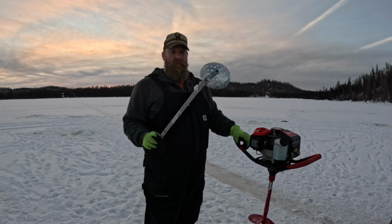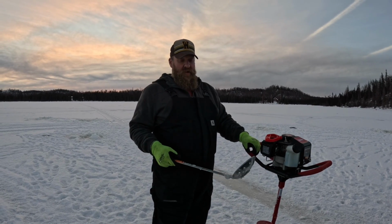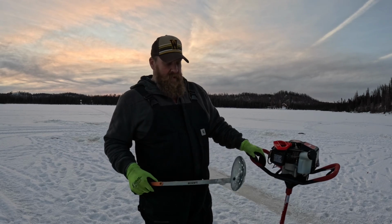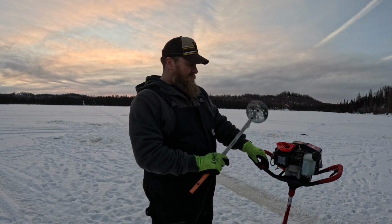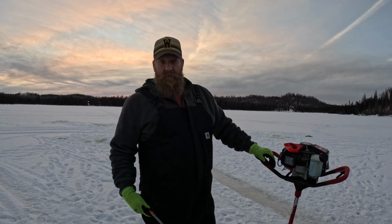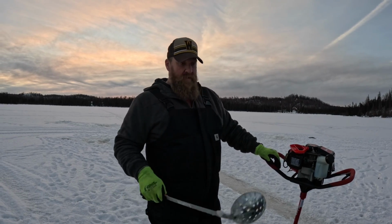This is a scoop. You get all the debris, all the slush and the ice out of your hole. It lets the water go through, and you keep the ice and huck it out. So it's a pretty essential tool to have too. If you don't do it, and even when you're fishing for a while, it starts refreezing back up. Just reach in there, clean it out, and you're all good to go.